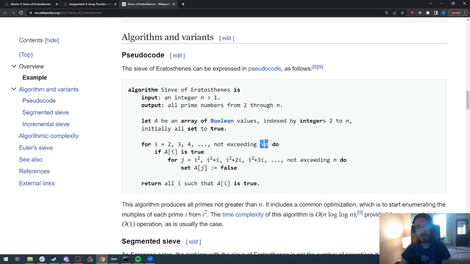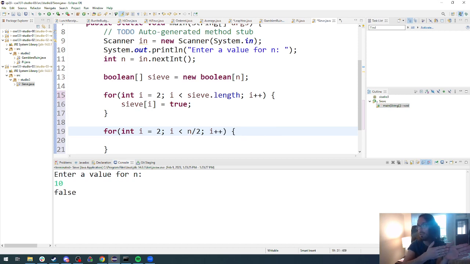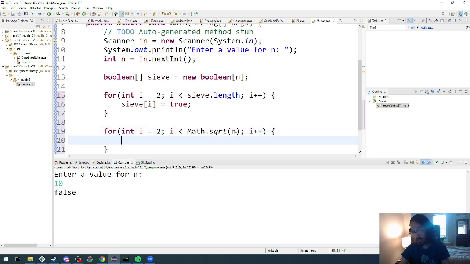There's actually something to be said about using the square root of n as a stopping point as well. I think this isn't necessarily the place where most people would land for this loop. I think a lot of people would maybe use n over 2 as the stopping point here if we're checking all of the multiples that we need to check. Or perhaps even n if you want to be extremely cautious, but that's going to involve some redundancy. It has been shown, proven, that you only actually need to go up to the square root of n here for this sieve to work.